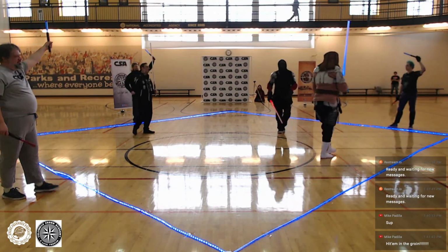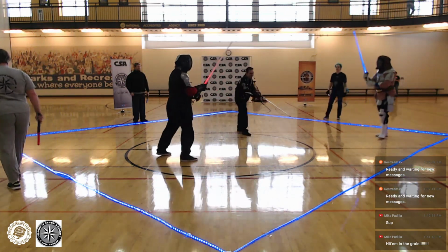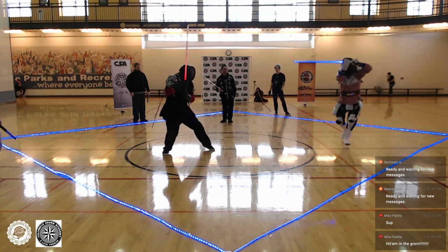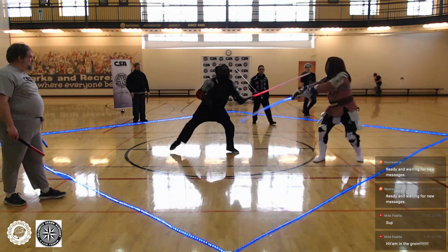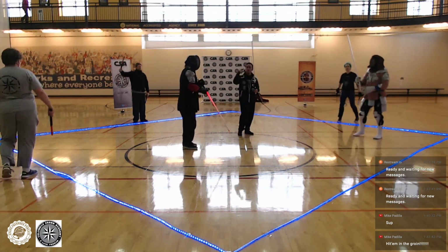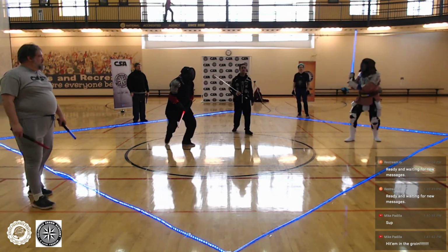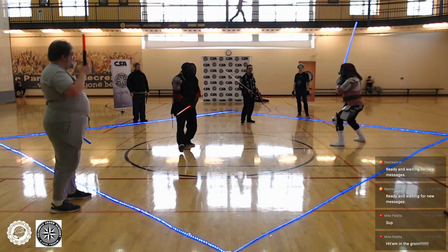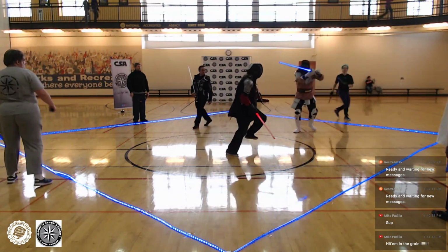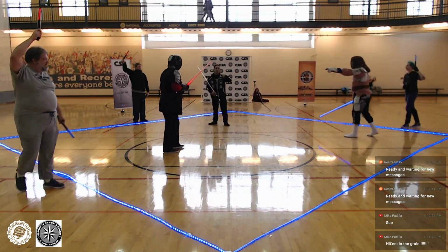Mm-hmm. Can you talk to either fighter and their stance? Does it signify a particular fighting style? So Dustin here on the left in the black, he is a student of Italian longsword. Okay. So most of what he does is historically accurate. I can't remember what that guard's called in Italian. But like an actual accurate historical sword fighting style.